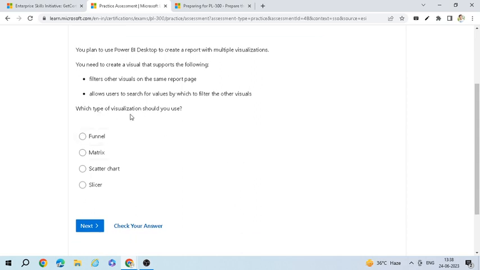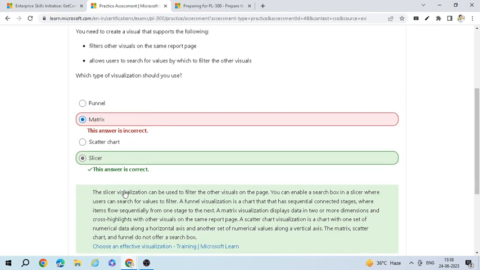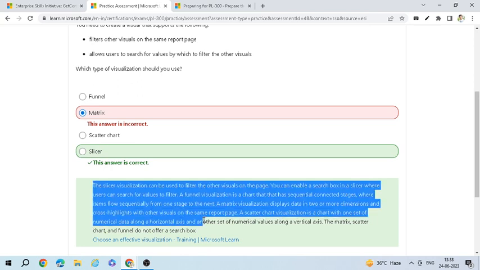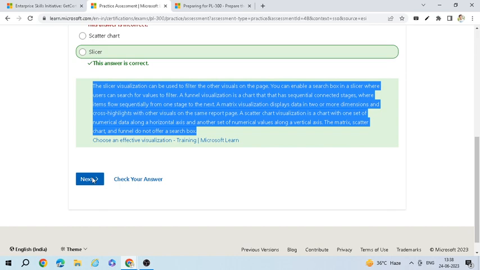Which type of visualization should you use? Funnel, matrix, scatter, and slicer. Might be matrix, but let's check. Oh no, slicer is the correct answer. Yes, slicer is correct. And why is it the correct answer here? You can find it and read it out. Go ahead to the next question.